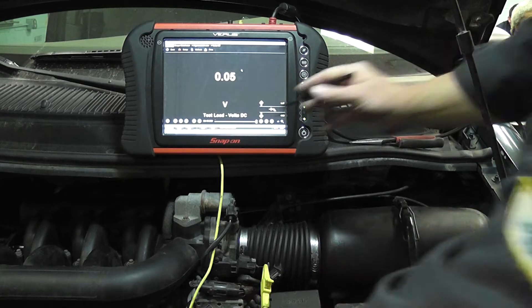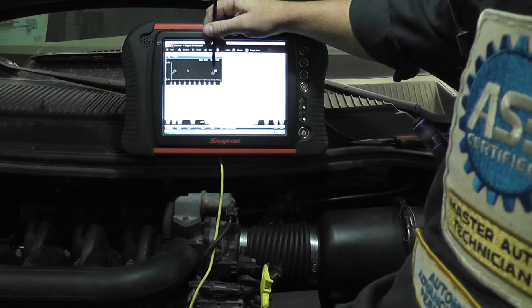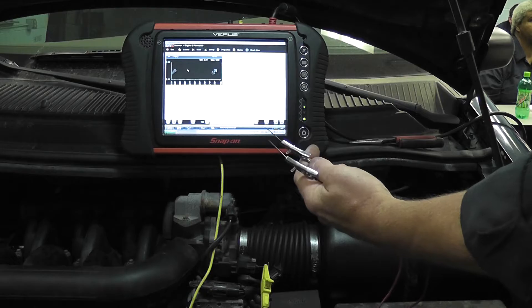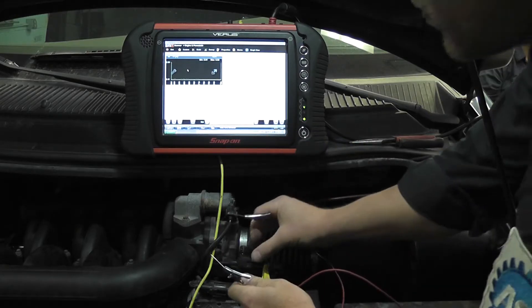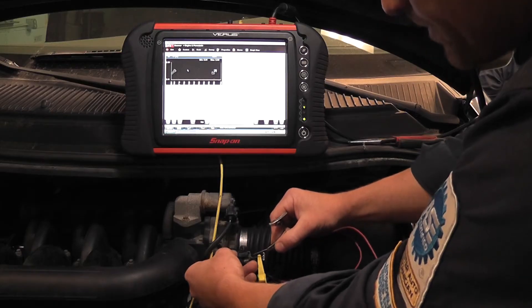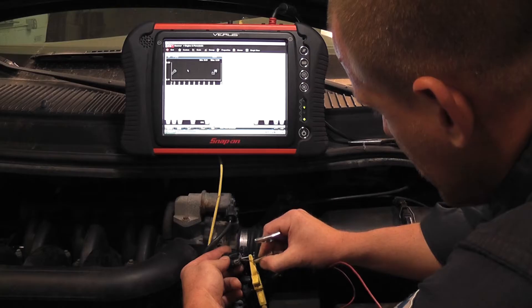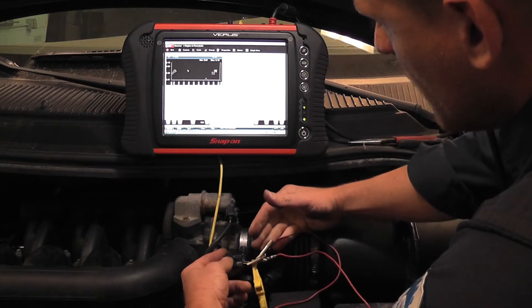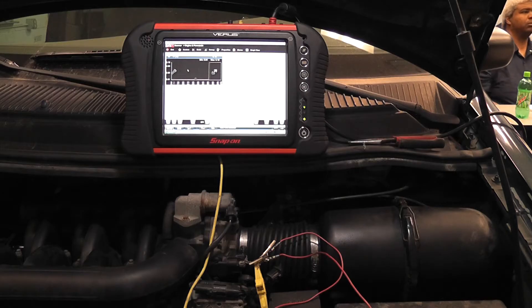When I do that, I'm going to watch my scanner and watch this graph. I have two T-pins on a jumper wire. It's really important that you know which one your five volt reference wire is — do not jump the five volt reference wire to ground. My five volt reference wire is the bottom pin. I now have five volts on my jumper wire and I'm going to put that to my signal wire. What I want to see on the scanner when you do that test is five volts.